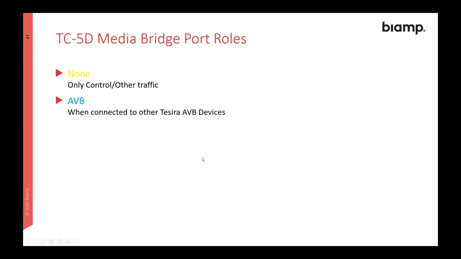If you connect it to an AVB device, now that AVB device can be a Tesira DSP, AVB expander, or just a third-party AVB switch, Avnu certified switch, whether it's Netgear or Cisco or Extreme, the port takes on the AVB role, where that port has all of its resources and settings configured to be optimized for AVB. Same thing happens with Dante. If you connect a Dante device, or if you connect an external network which is carrying Dante traffic, then the port gets configured for, or I should say optimized for, Dante traffic.